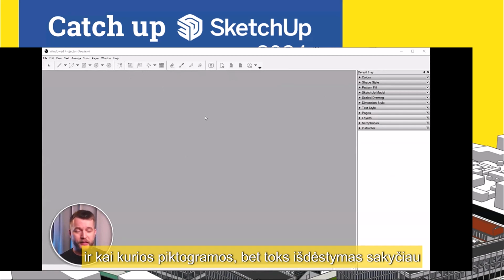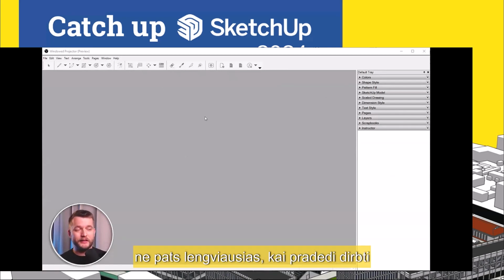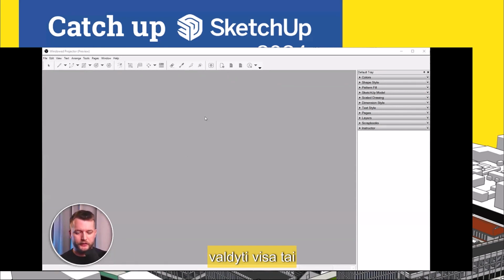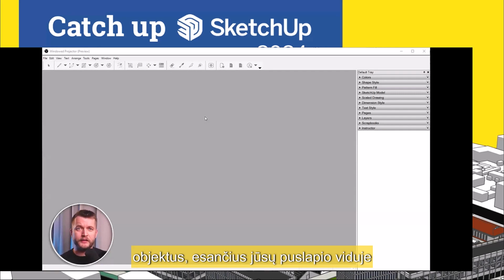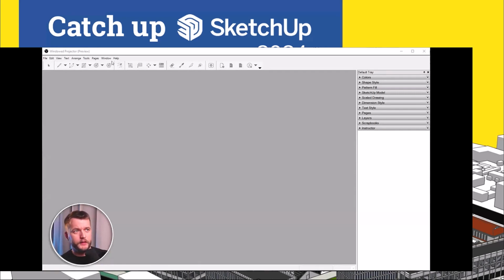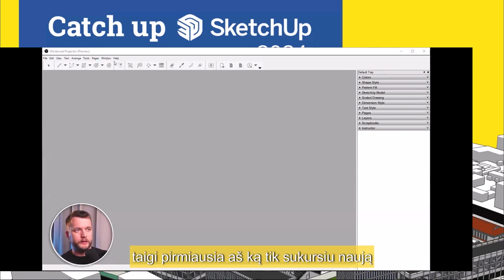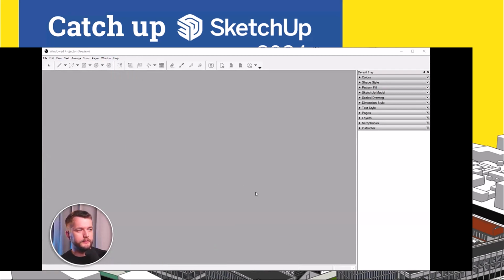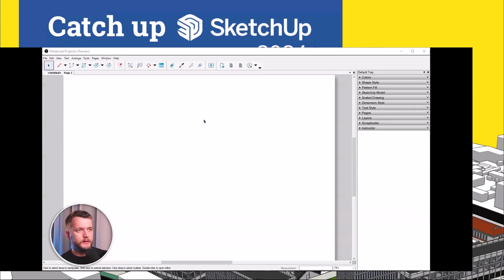But this layout, I'd say, is not the easiest when you start to work with multiple page documents, when you have to manage all these objects that are inside of your page. So first off, I'm just going to launch a new document, and I'm going to deal with this default array.